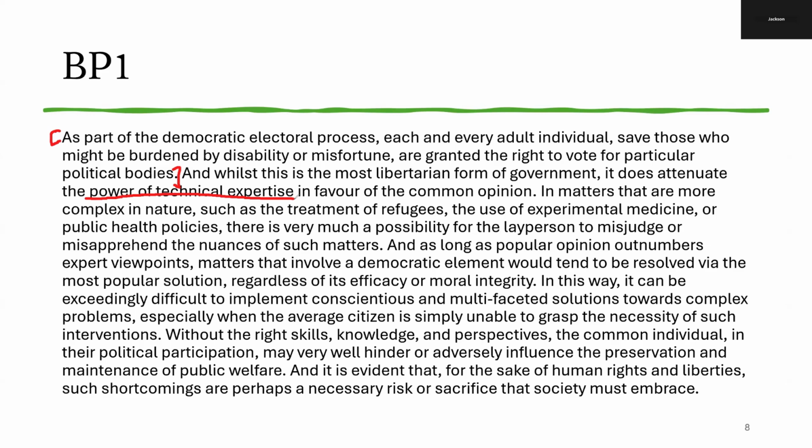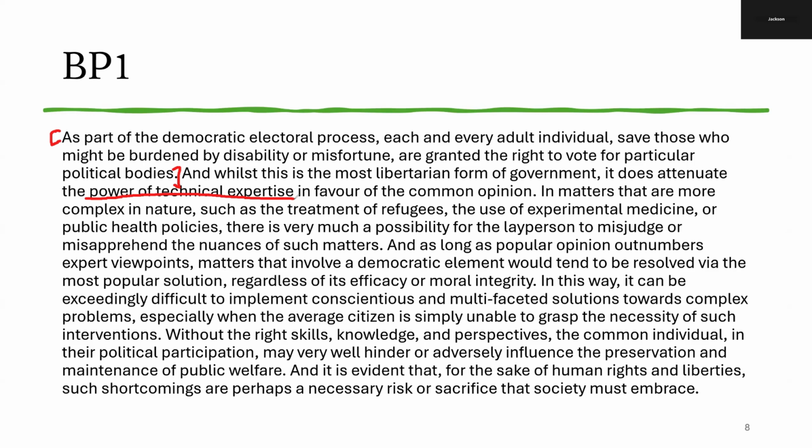Now, in terms of the content, we talked about this a little bit already. There is in-depth exploration of feasibility of the key message. In terms of saying, okay, we've introduced this potential idea of overpowering technical expertise and misjudging and misapprehending the nuances of an issue. How does that actually occur? Well, we've explained this in all of the sentences. So the whole strength about the content here is that, like I said before, it goes beyond just saying that there is this issue here. It explains, well, how does that issue arise? What are the outcomes of it?